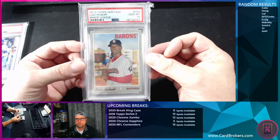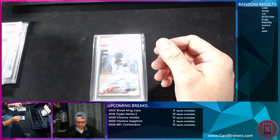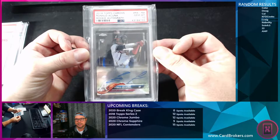I haven't seen this card yet. That's awesome. That'll be a good one. And our last card in here, holy shit. Ronald Acuna Jr., 2018 Topps Chrome Rookie Autograph, PSA Gem Mint 10.